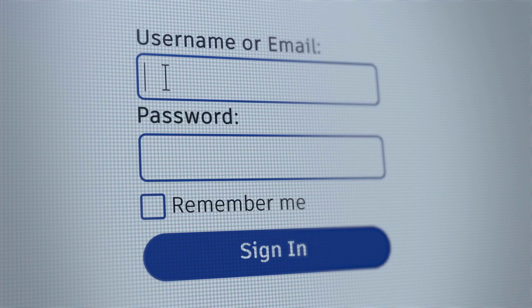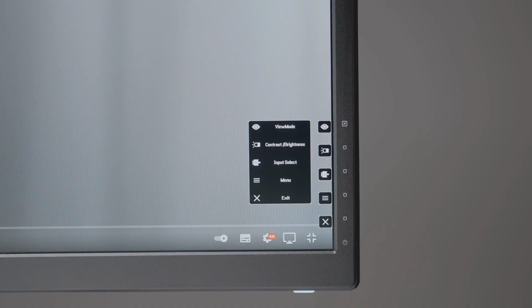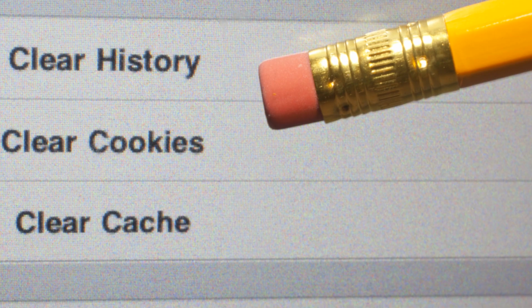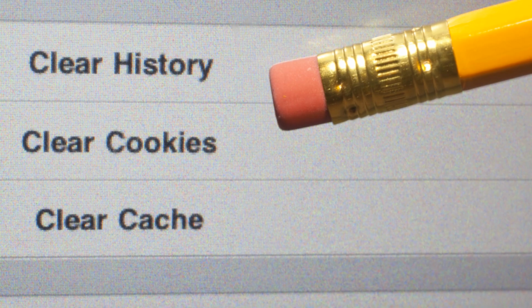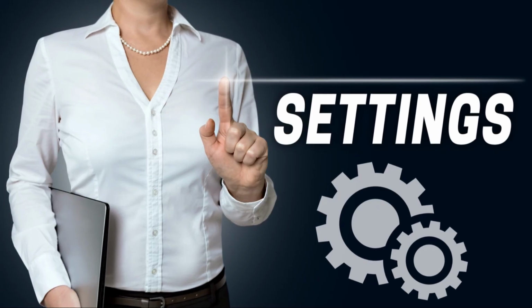Step 1 is to manage your Google account. Sign into Google Chrome and click on your profile icon next to the three-dot menu, then select Manage your Google account. From there, click on Data and Privacy in the top left menu. Scroll down to My Activity and click on it.